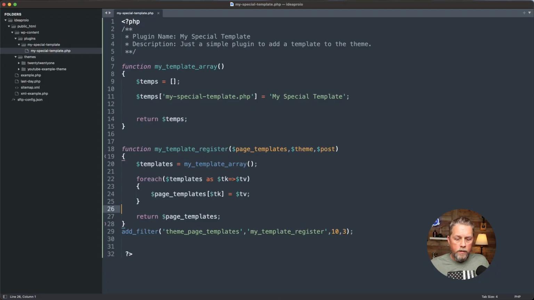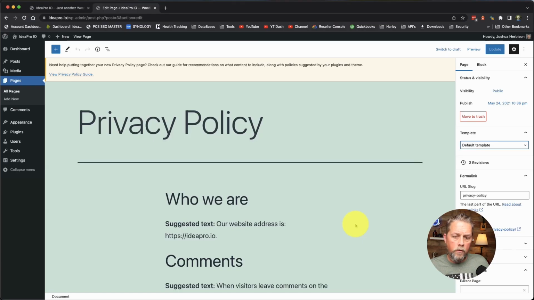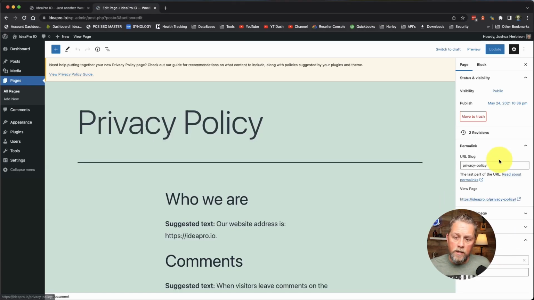Now, the default 2021 theme that we're using doesn't have any templates at all. So if we come over here to our code and we get rid of this filter, save, and then refresh this page, you see that the templates section is completely gone. It's because this default 2021 theme only has one template, and that is the index.php page of the theme, and it's the default. So you don't get the option of a wide template, a container template, a template with a right sidebar, or a left sidebar. This theme only gives you the option for one page type.